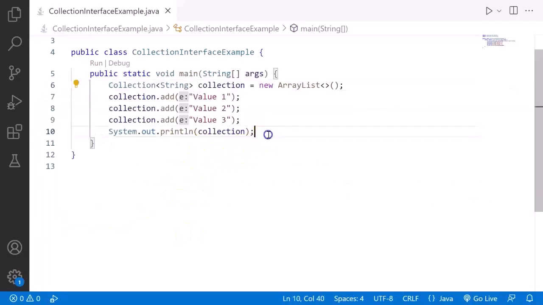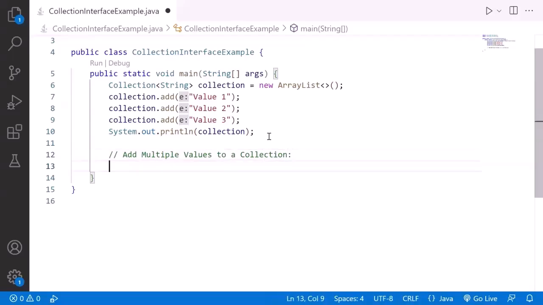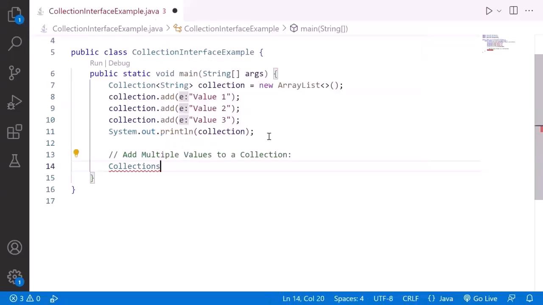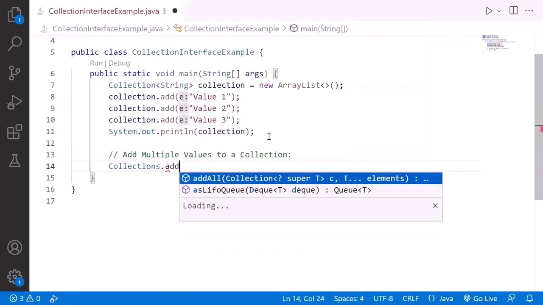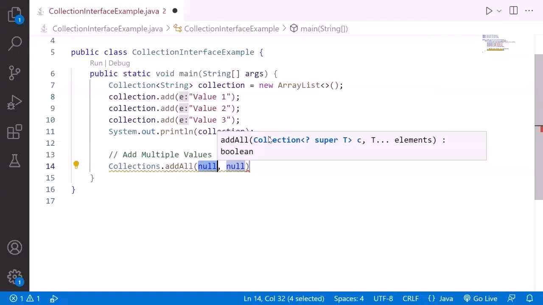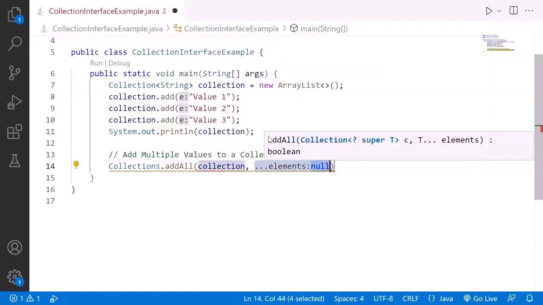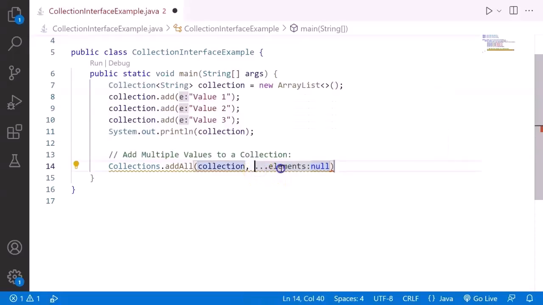I would like to tell you more operations. If you want to add multiple values to a collection, there is Collections in java.util also. We can use its addAll method. First it takes which collection you wanted to store in. The second is the 3 dots and then elements.